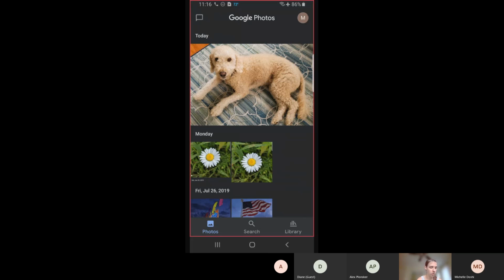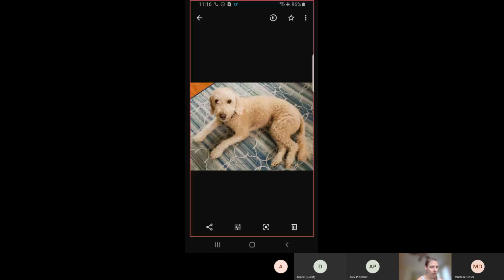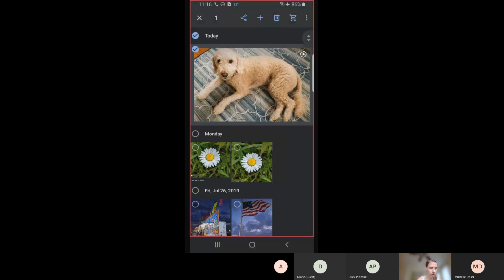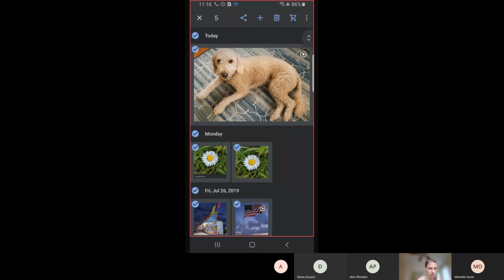So how to share photos. Google Photos is pretty good at sharing. So at any point you can press and hold on a picture, and then you can select other pictures, and then you can click on that little share icon, or you can click on plus.